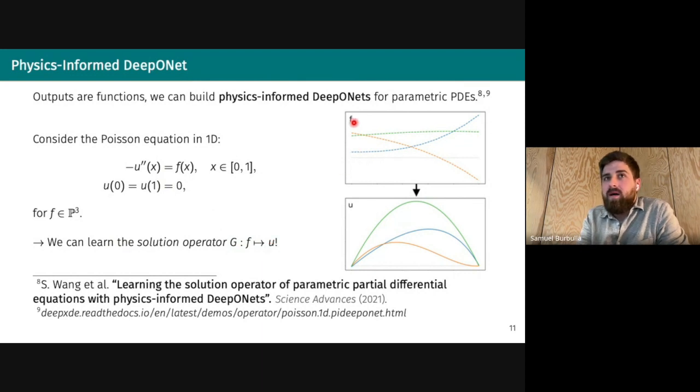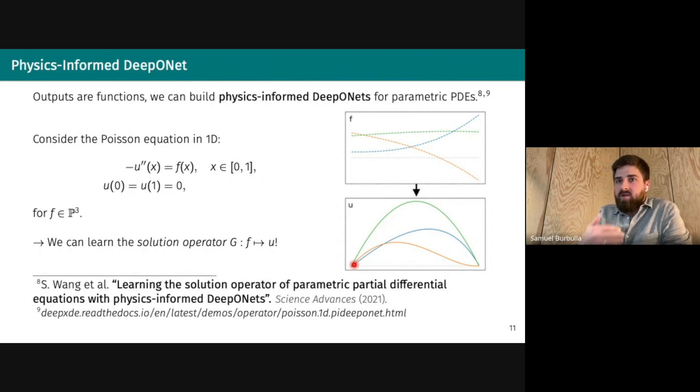Here's an example. Here's a representation of 3 of these polynomials. And these f's map to a function u, which is the solution of this PDE. For instance, consider the yellow line, which is positive on the left-hand side, here's the 0, and negative on the right-hand side. And as the second derivative equals f, it basically means the curvature equals f. So in this area, we have a positive or negative curvature, and the curvature sign changes from this point on. And that's exactly what we see here. So positive curvature, negative curvature, and 0 boundary values.